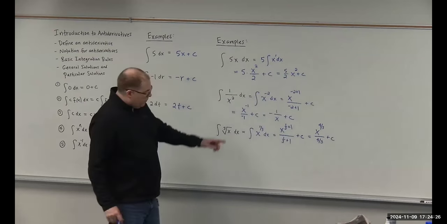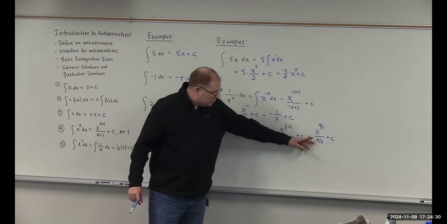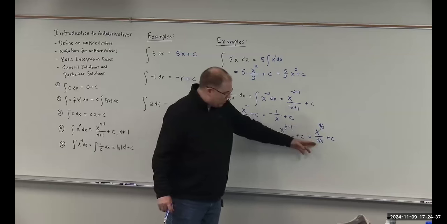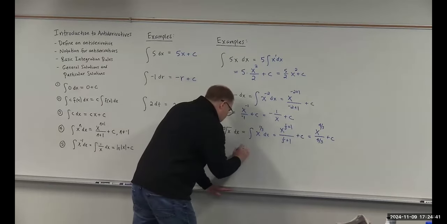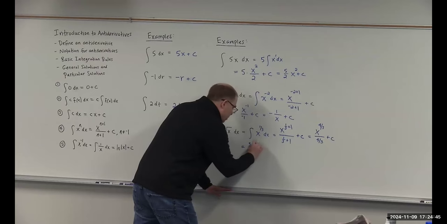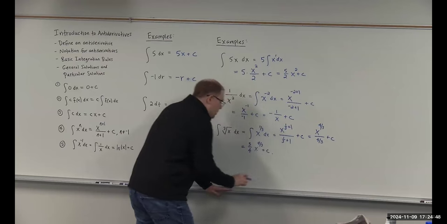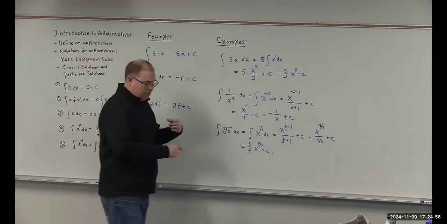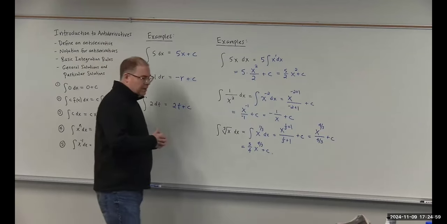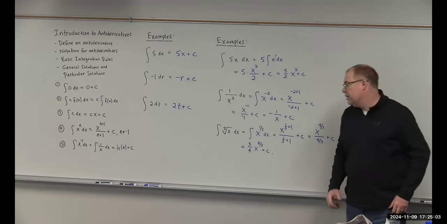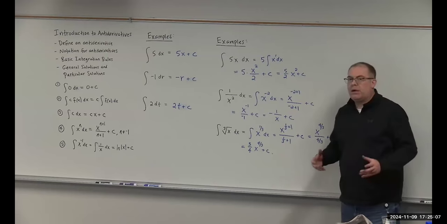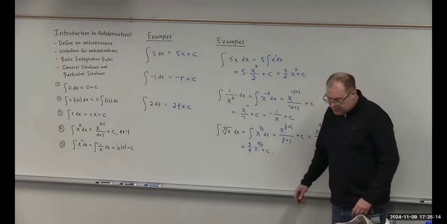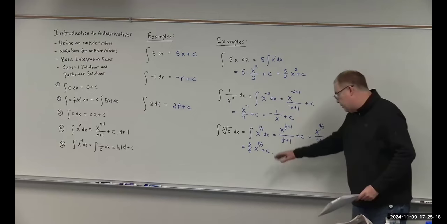Okay. And we really should simplify this further. Okay. So try to get in the habit of doing that. You don't want to leave this here. So we basically have 1 over 4/3. And so that's going to be equal to 3/4 times x to the 4/3 plus c. And there's our solution. So if you get a fraction on the bottom like this, try to remember to take the reciprocal. Because it just simplifies your result. And most of the faculty want it simplified like in this form. Okay. And it's also easier to read.